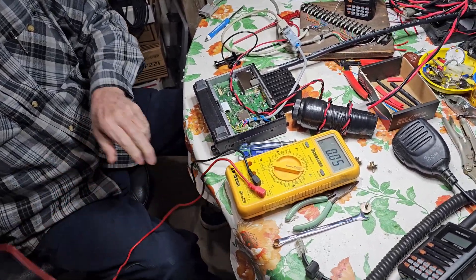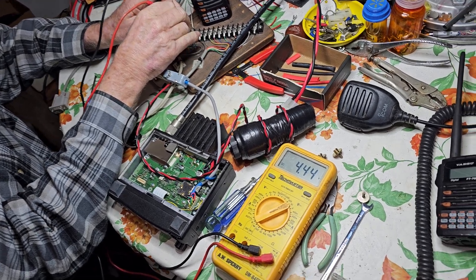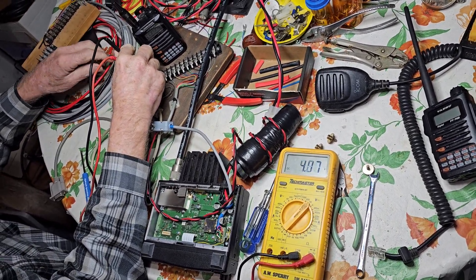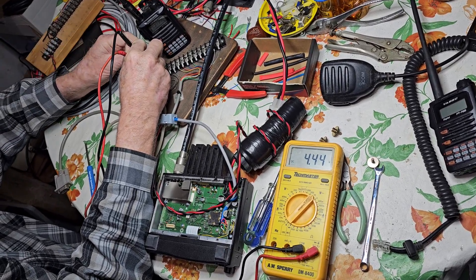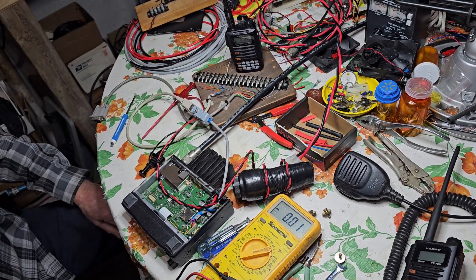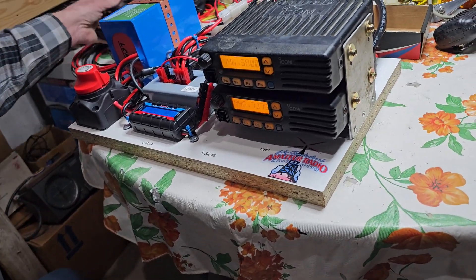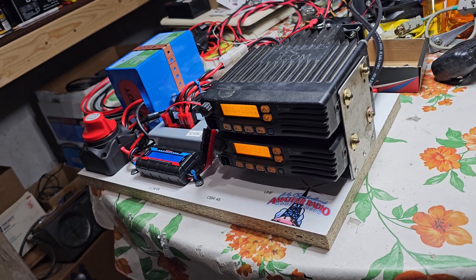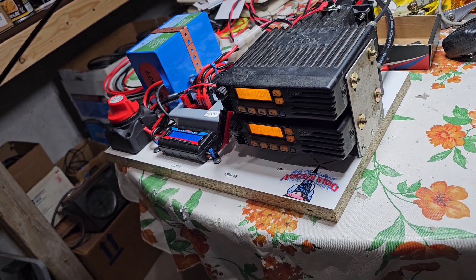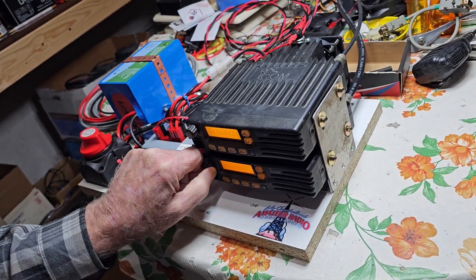The good news for our club is that we were really kind of wanting to replace the radio anyway, just because it doesn't have an LCD screen. We're not in a hurry — we've got time until the next race that we typically use these for. We'll just have to keep an eye out and try to find a relatively good deal on one of these ICOM radios, find one eventually, and swap it in. We've got several of these radios — the VHF and UHF without screens — and they're perfectly good radios. Even this one still works fine as a normal radio. Here we're just retesting kit number 6 to make sure we didn't mess anything up by borrowing components from it. That's what our last work day was about — we call them impromptu work days where we get together just to work on specific things. We nailed down an issue, and fortunately it's in the spare component, so it's not going to slow us down too far.